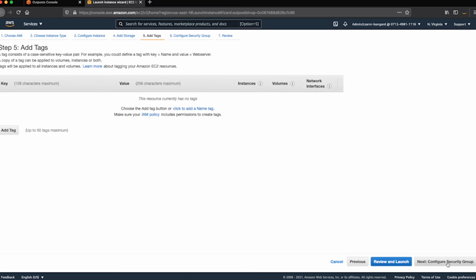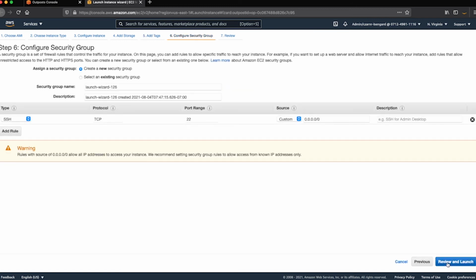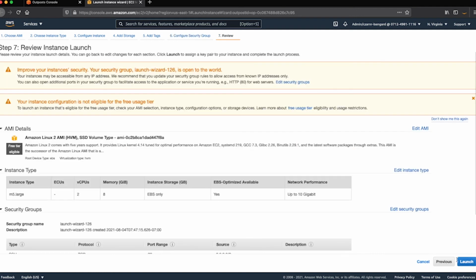configurations here. You can go ahead to any tag settings that you need for organization, management, anything that you use tags for can be associated with your instance just the same way you would with an EC2 instance in region. And you can configure your security groups. And while I'll get a warning here, SSH to 0.0.0.0 is fine for the purpose of this example because we'll terminate the instance as soon as we're finished.